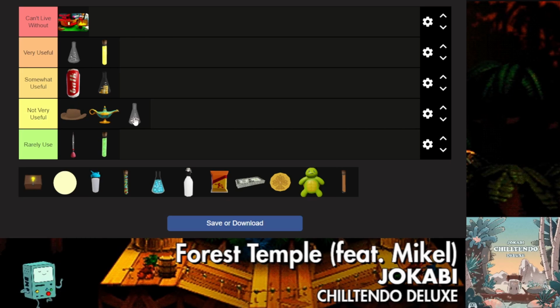Actually, I'm gonna say somewhat useful because I have used it, somewhat. So I think that's where I would put it myself. Okay, so the next one is the mystery box bait.